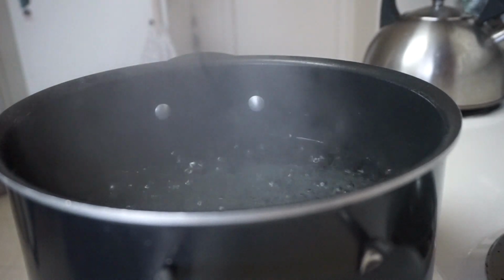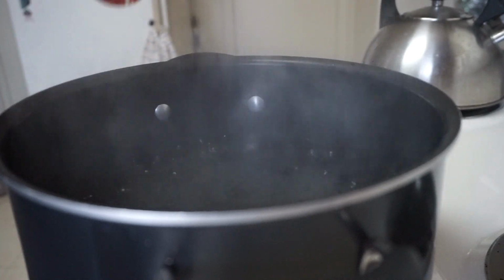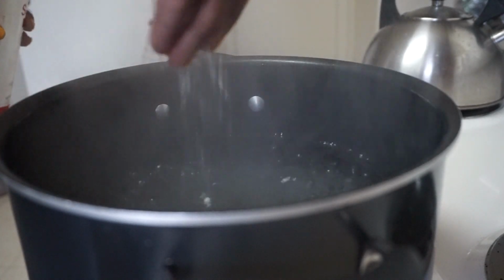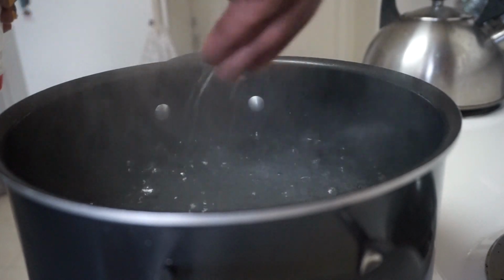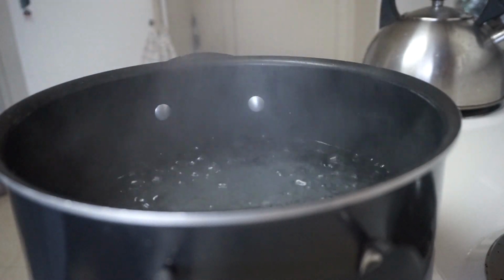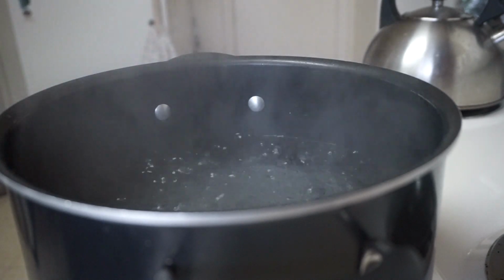So I start by boiling my water and adding some salt, sea salt, into this water. The sea salt is from Whole Foods. You can use whatever salt you want to use if you are going to be following this. And then I'm going to add my noodles and just stir it up a little bit and let it cook.